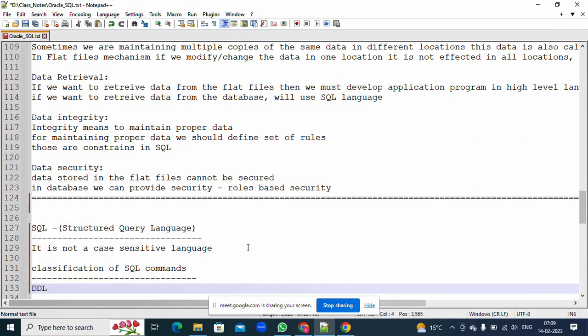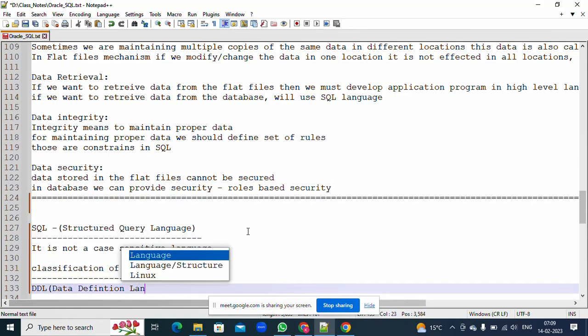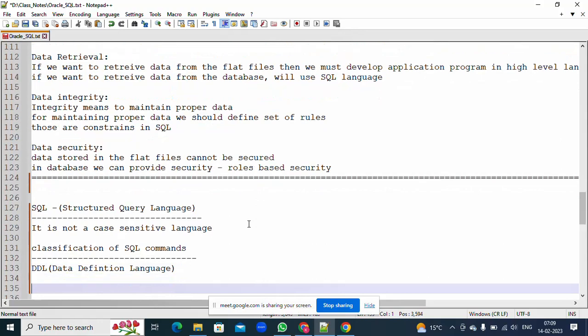DDL, data definition language. DML, data manipulation language.